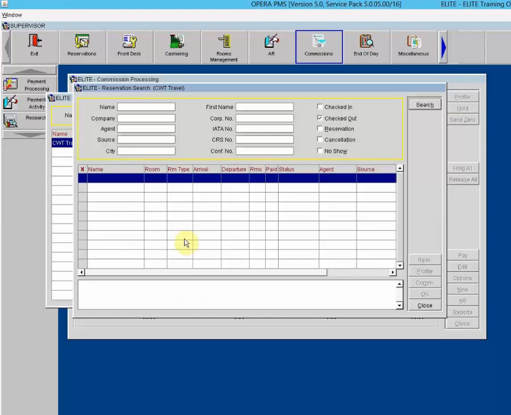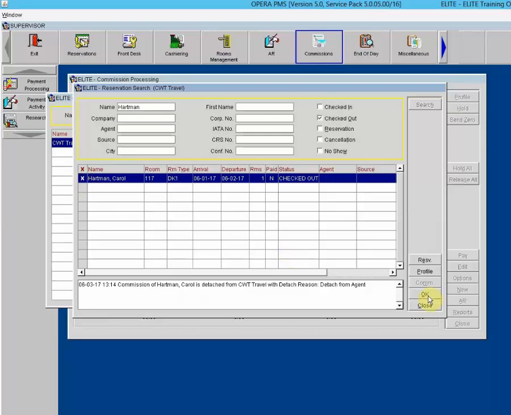Okay, so we've attached the CWT travel agency here. Now I need to search for the reservations that we need to pay. A travel agent may call in and say, I've never been paid for the reservation for Carol Hartman, and I've never been paid for the reservation for Jonathan Homer. So we can search for the reservations, put in the last name. Here's Carol Hartman's. Notice down below, Carol Hartman was detached from CWT Travel, but now we're going to add it back.